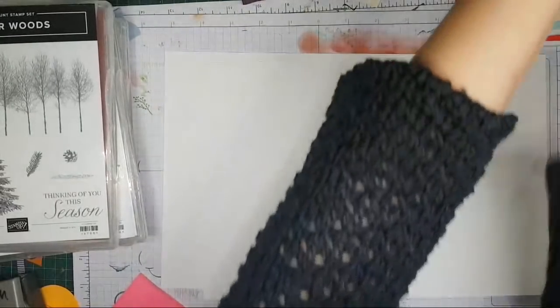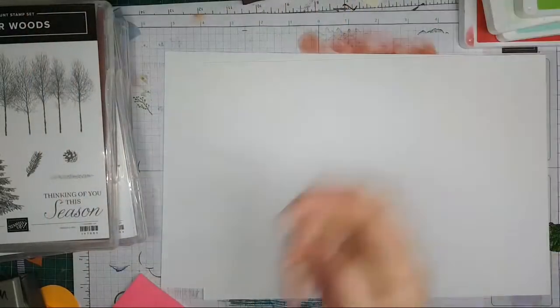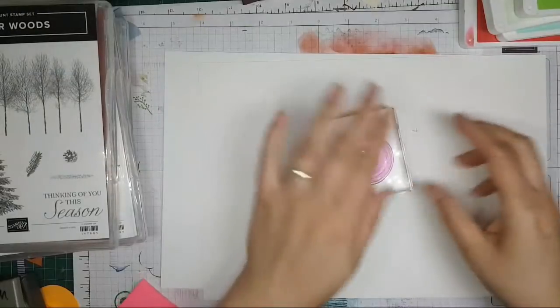Even though I have tidied up, I still, oh my no, still ended up with less space on my desk. Right, let's have a look.